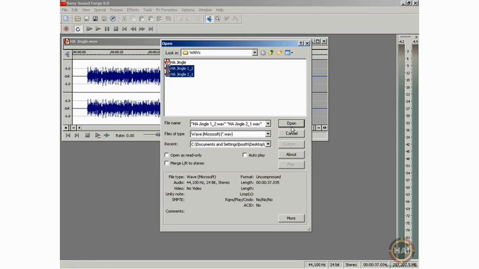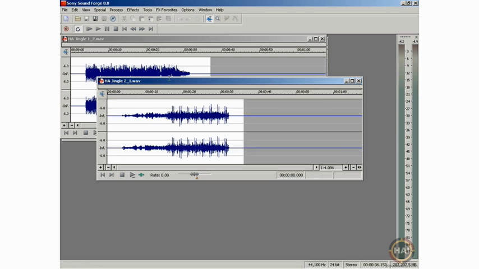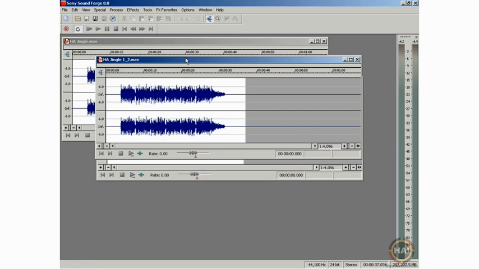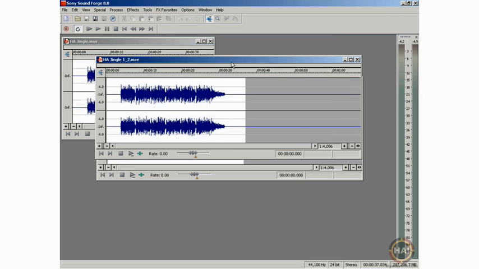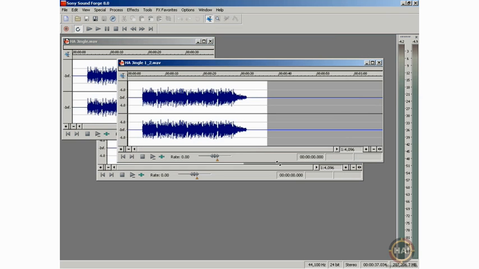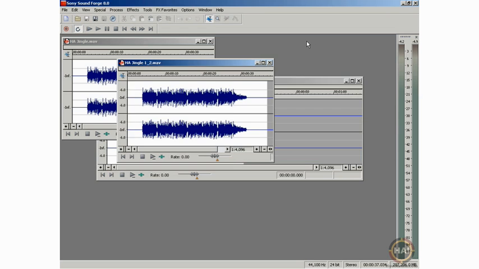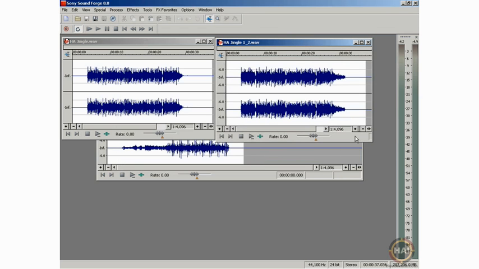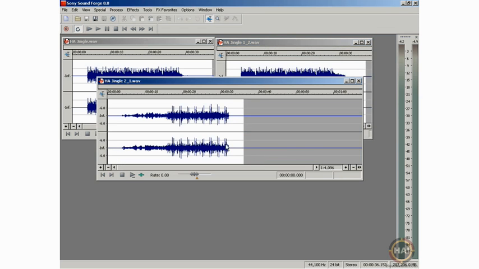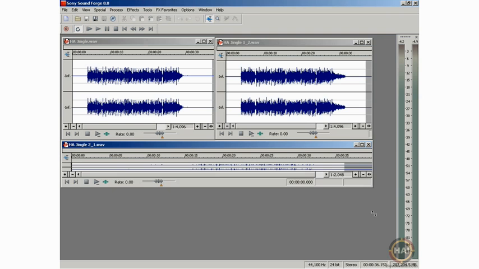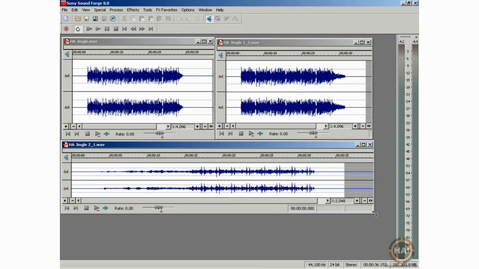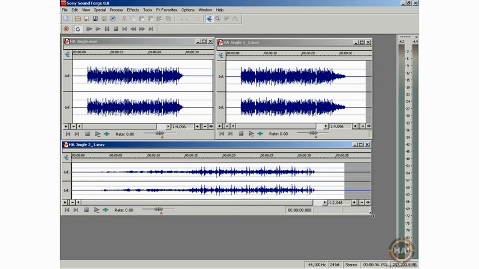I'm going to go ahead and open those files back up again. I'm going to select both of them and hit open, and then they just both pop open. Now what I'm going to do is configure these windows a little differently. I'm going to scale this one so it's kind of like that. And then I'm going to take this one and do the same deal, only I'm going to put it side by side with that one. This one here I'm going to take and put underneath these two, and scale it down and put it right across there like that so that I can see the whole thing.